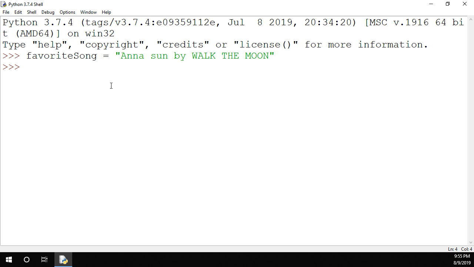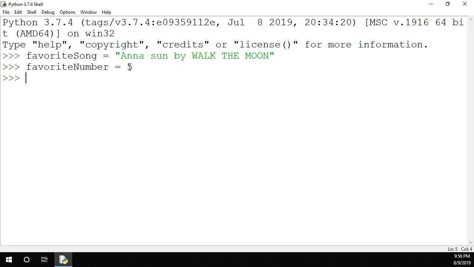But you can also store numbers. So let's say if we have a favorite number, then we can go ahead and store something like 5 in it. And we're not going to be using these quotation marks. And if we run that, it works. We've stored 5 as the favorite number. And this is what you call an integer. And you can do all sorts of stuff with this.